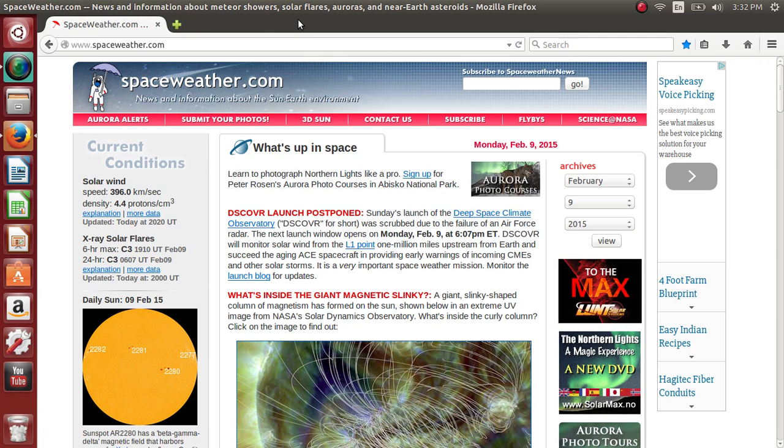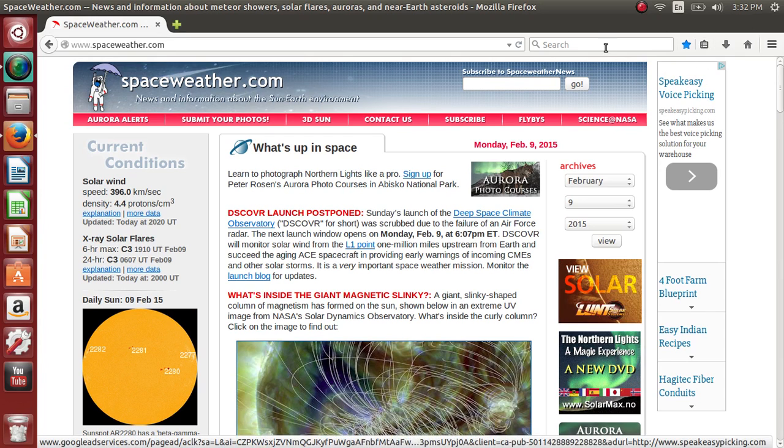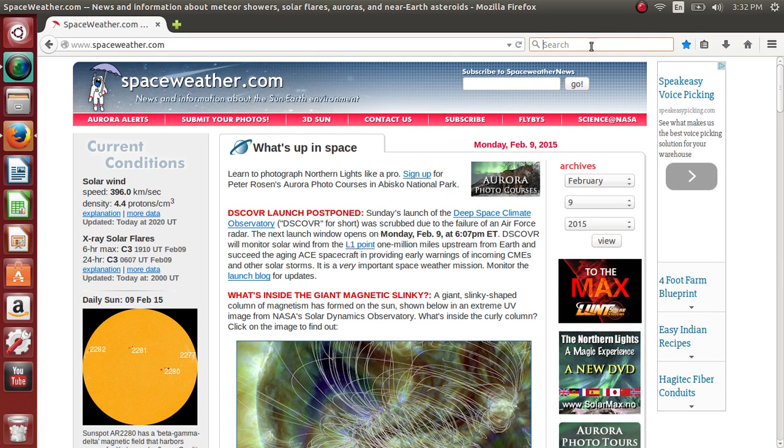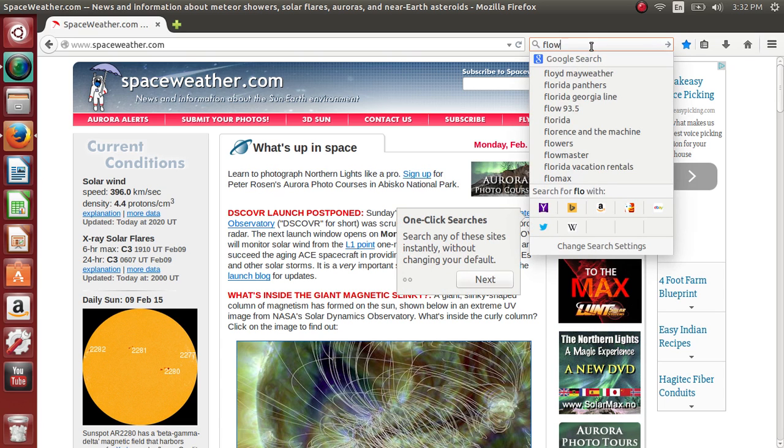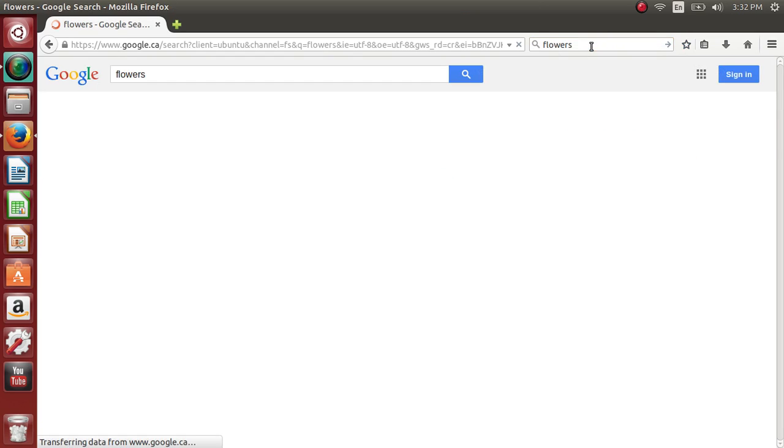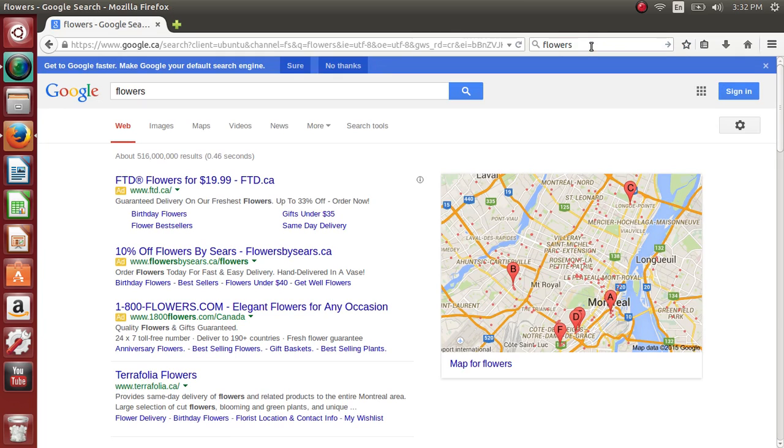Apart from that, you have the same features: scrolling up and down for the web pages that you visit, the tabs, and of course the bookmarks. There is a little search box on the upper right, so if you want to search for something, it actually uses the search capabilities of Google, and it will show you whatever you are looking for in the search.